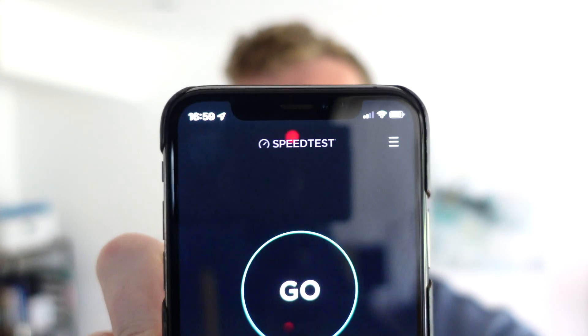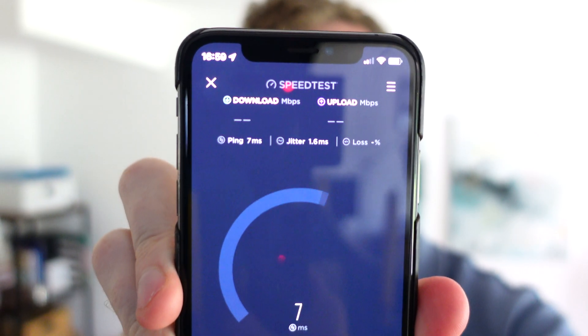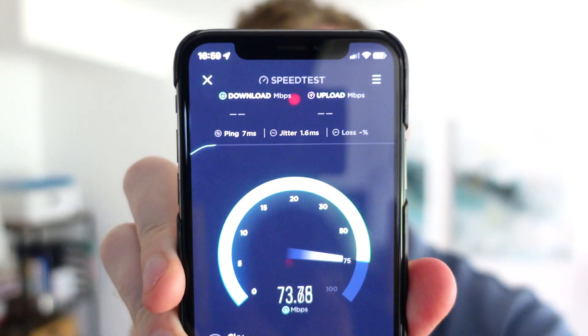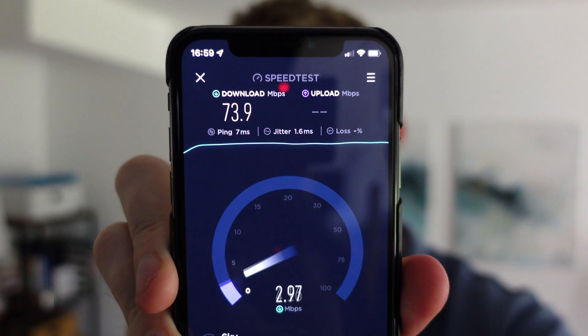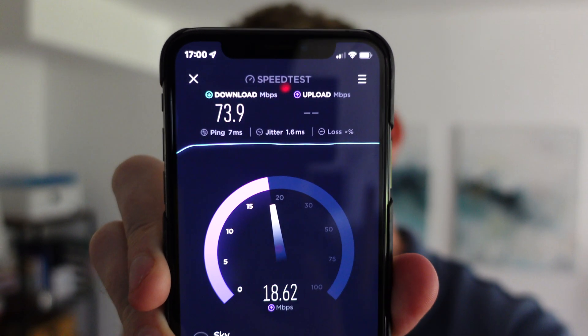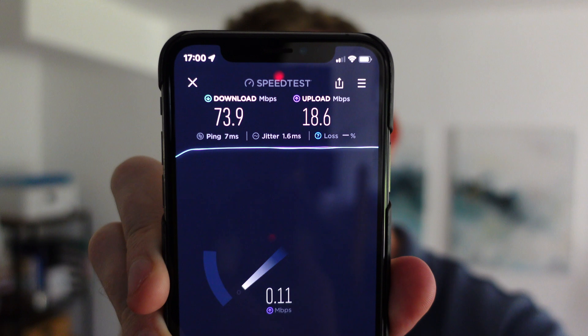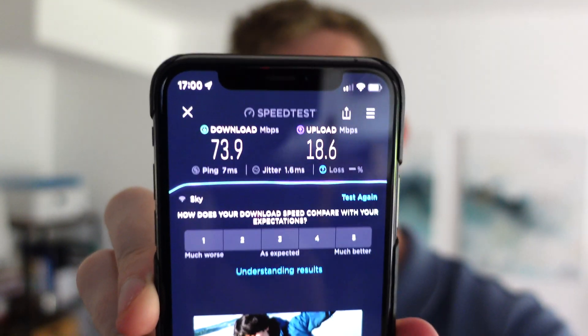Now I've actually connected the powerline adapter in the living room and on my phone I've got full signal strength. I'll do another speed test — press go — and you'll notice straight away that the speed is massively increased and most importantly it's consistent. See that bar go almost level across, not dipping at random spikes. It's basically exactly the same if not better than what's in my office, so that has made a huge difference. Great for my PlayStation and everything else — 73.9 download speed compared to about 21 earlier.